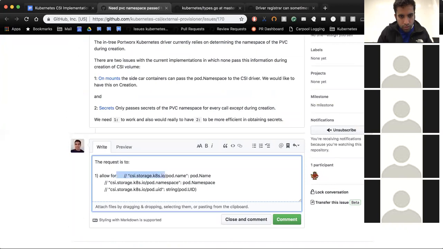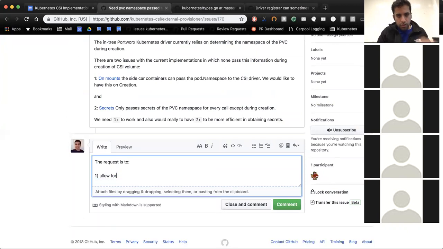And then the secrets, which we also need. Hang on. So there are two different things here. One is the actual secret contents. Getting the secret, you say the problem is that you want to be able to set the secret per PVC namespace.